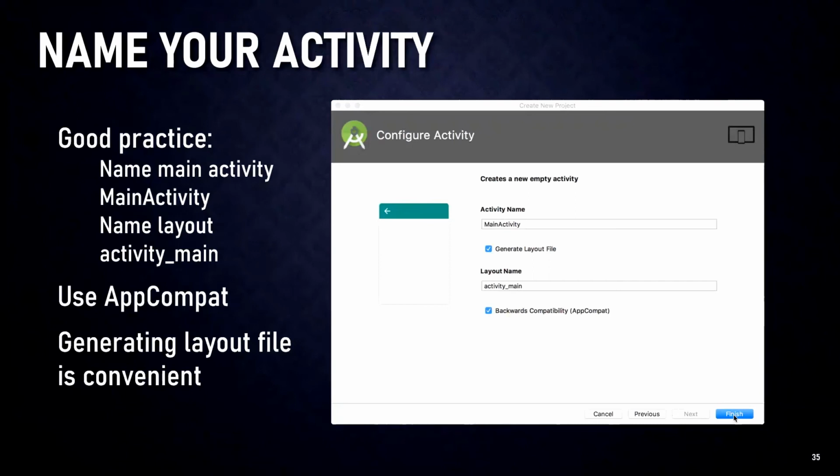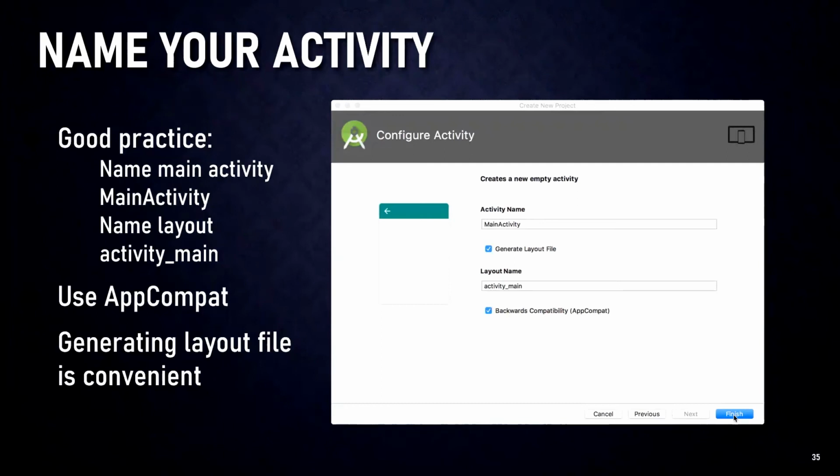So that we also come up with the layout. Layout is the user interaction. The activity by itself, the code, cannot provide user interaction, so the user interaction part will be implemented using this layout. The default is, if you name the activity MainActivity, the layout name will be in reverse order, activity underscore main, in small letters.